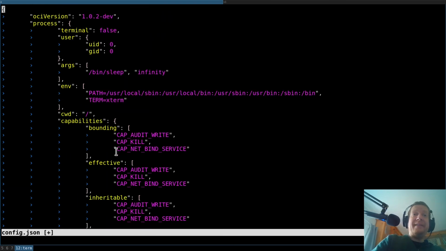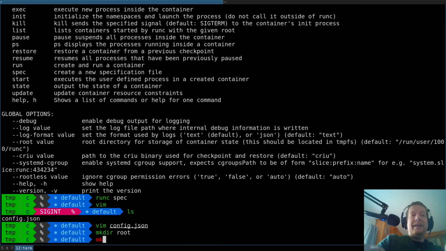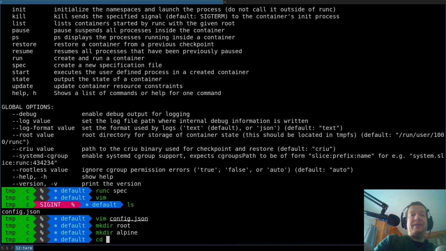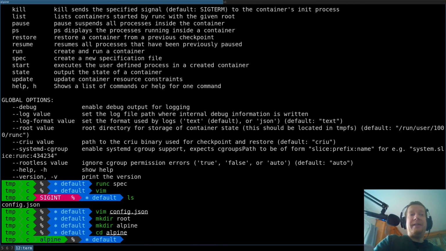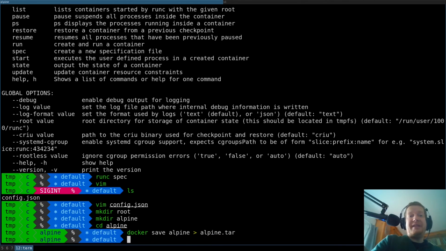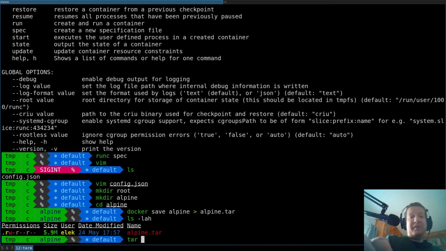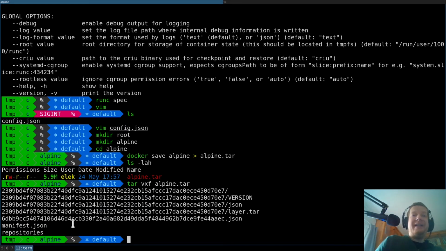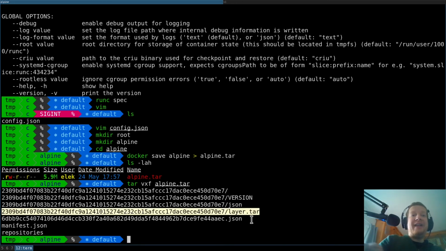The only problem is that I need a root. So let's try to get the root. This is the one managed by containerd itself, but we don't have containerd right now. So let's export it with the help of Docker, but actually you can use any other root if you can create one. Oh, that was quite fast. So let's try to enter this one. Okay, these are the layers in the image, and I think I'm interested in this one.